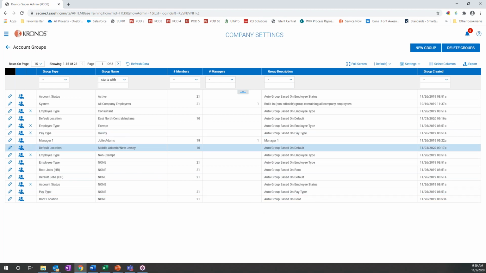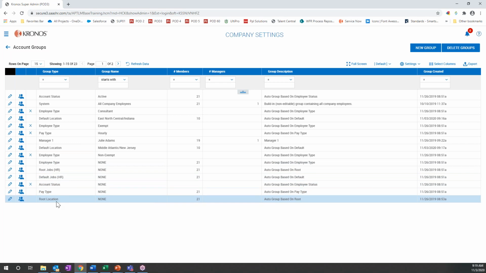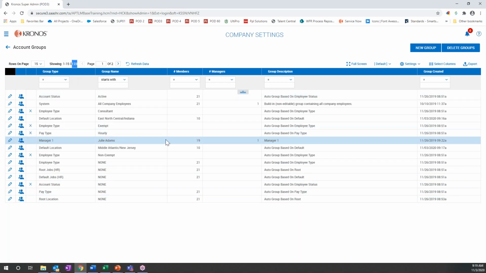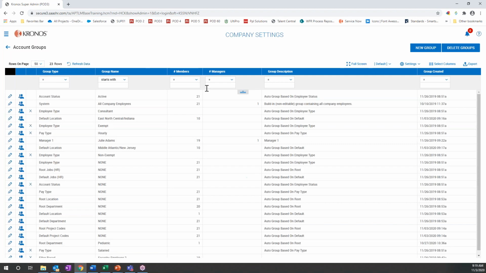If you look, you're seeing some of these auto groups here, like the employee type, jobs. There's cost centers in here. You'll notice here I'd have to expand. Hey guys, can you check your mutes for me? I'm getting just a little bit of background noise. Here, I'll expand on that a little bit. Okay, so you can see here there are some default locations and so on. These are all the auto groups.